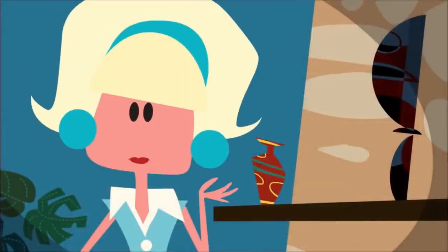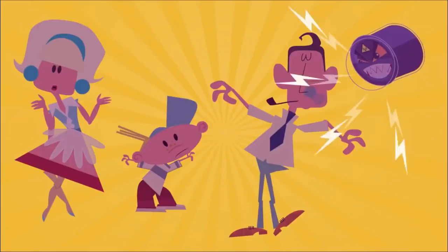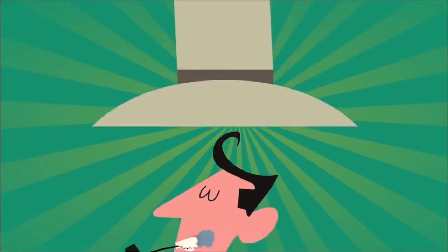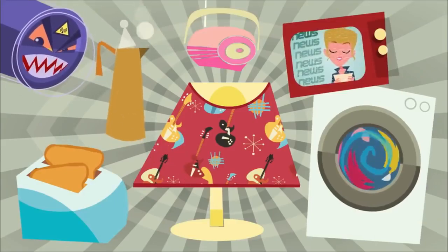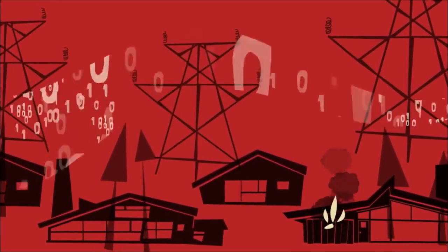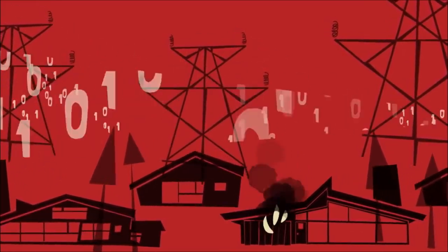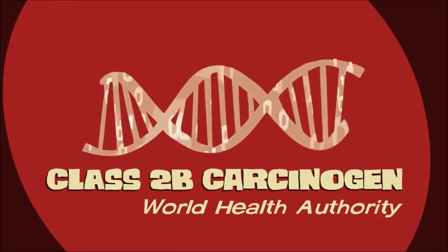What's that, Sally? How do smart meters work? Well, I'm glad you asked. They constantly communicate using non-ionizing radiation spikes at hundreds of times per minute, which we tend not to mention, but keep that under your hat. We'll constantly gather information about what you're doing by recording which appliances you use and when. Our signals are sent wirelessly along with EMF pollution in and out of your home using an unrelenting stream of pulsed microwave signals, which are recognized by the WHO as a Class 2B carcinogen.